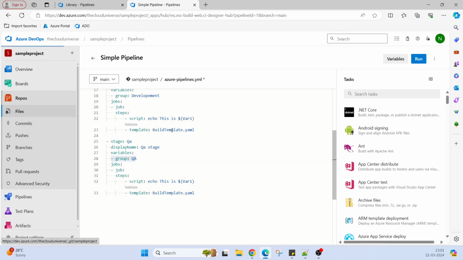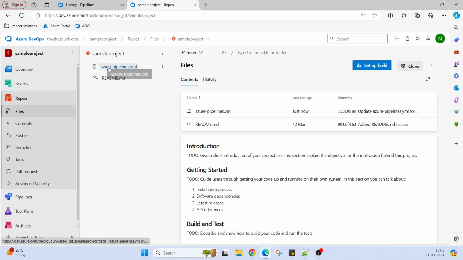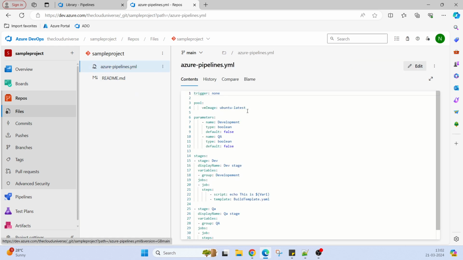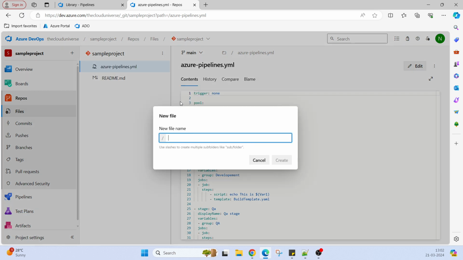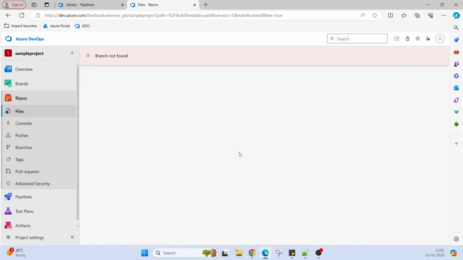Now we'll go to repos. This is the azure-pipelines.yaml file which I just created. Now we'll add one template here, build template.yaml. Create.